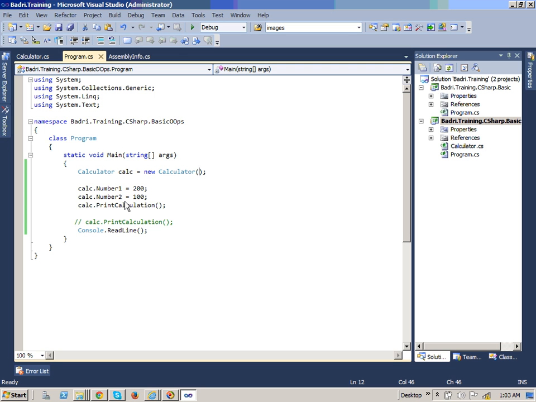Why are we getting the data? Because we are assigning some value to their properties, number 1 and number 2. That's the reason we are getting the data. Getting my point? Good.